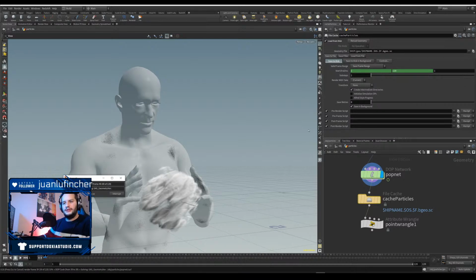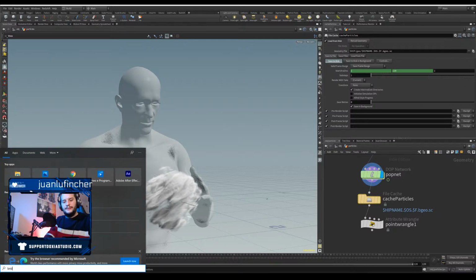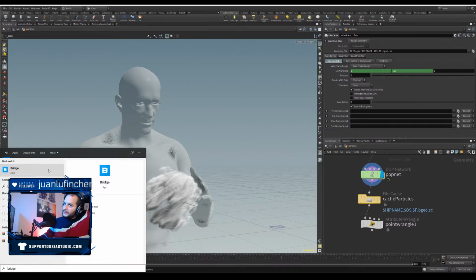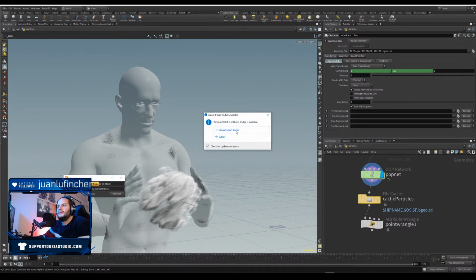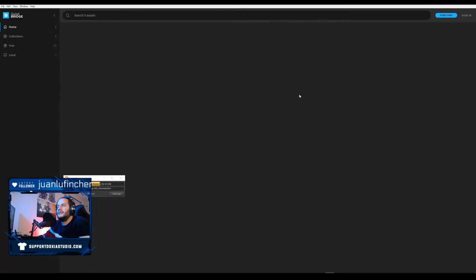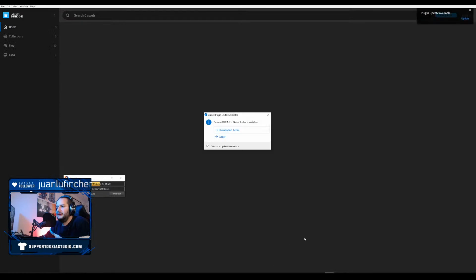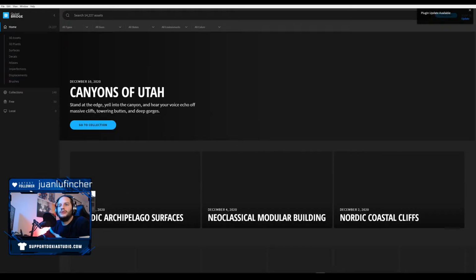So let's go, and if I have reach, yes. Let's get some nice stone texture for our character. Oops. Where is... Oh, I will do that after. Let's go to surface.